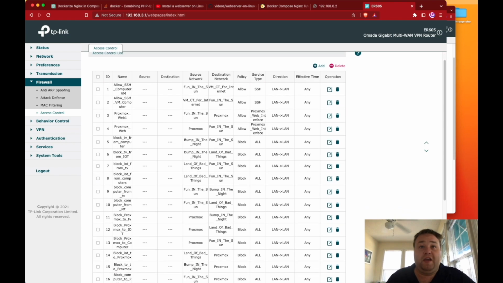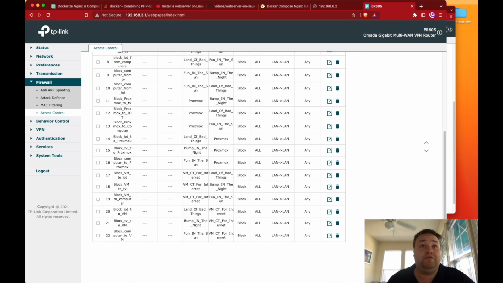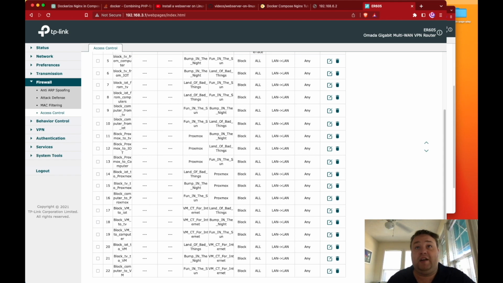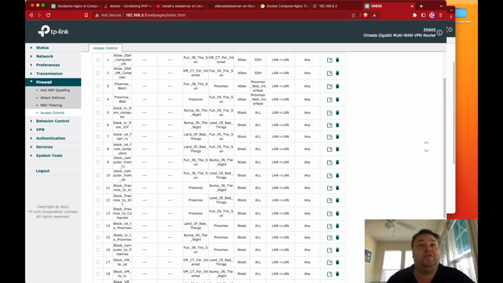Now, I definitely don't think my access control rules are complete. Every single one of these VLANs in here can still communicate with the web interface and reconfigure this router and such. Maybe it's not the worst thing, but it's definitely not how I like to do it. I like to have a server port on, say, a separate VLAN and so forth. I probably need to set up that VLAN and configure the web interfaces to all be blocked across all of these. So I definitely have a lot more work here, but that's how it works.